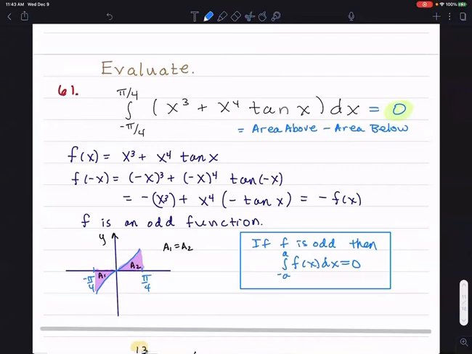Any questions? Professor, can you explain the odd function thing again? Well, odd functions are such that if you have f of negative x equals negative f of x, that's the definition of an odd function. And so you have to plug in negative x. The harder one, or the one you have to remember, is that tangent x is an odd function. Tangent of negative x is equal to negative tan x. Odd functions have symmetry around the origin, which means if you have one point (a, b), then (negative a, negative b) is another point, and those points mirror through the origin.